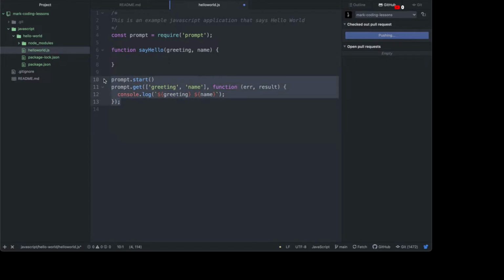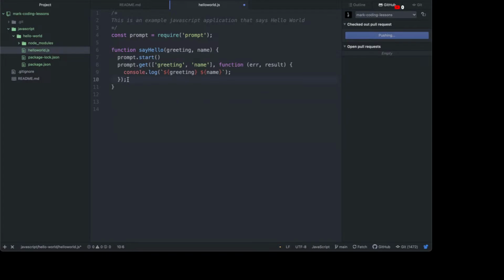Then I'm going to take this and put it in here. And now I've removed it and made it a function with 0 parameters again. I just moved the prompt stuff into say hello to make it a more elegant and cleaner solution.